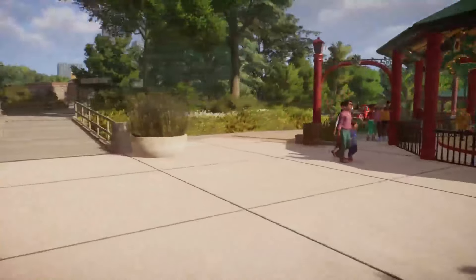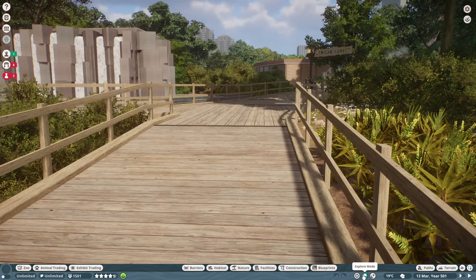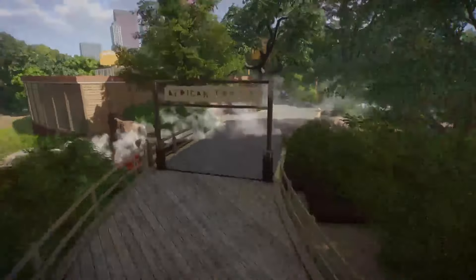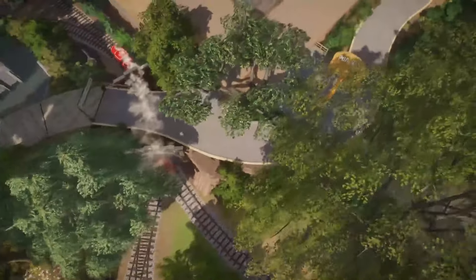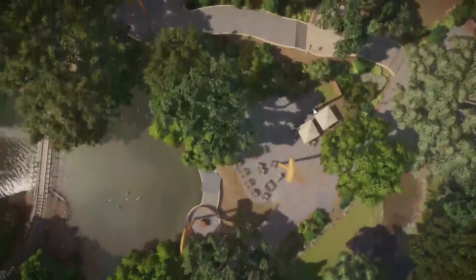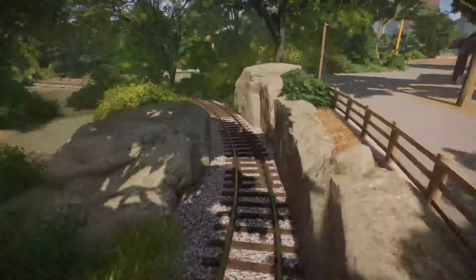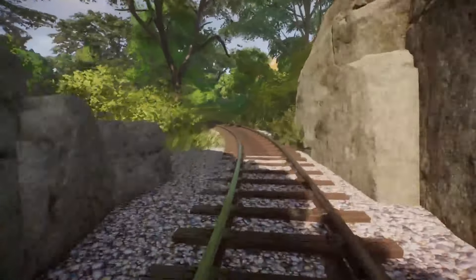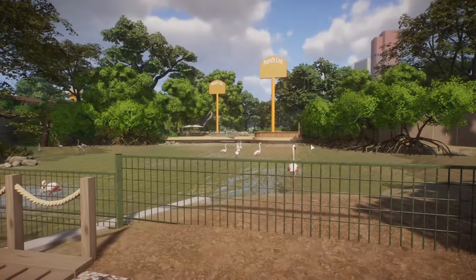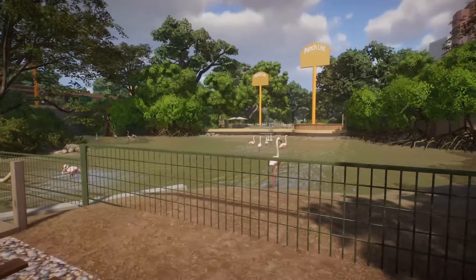Peaks to Prairie is pretty much all set. Most of this is unchanged — what I did tweak is I wanted to make these paths a little more organic, kind of like the rest of the zoo, so they look a little more like a river flowing. I'm going to be changing this whole dining area here. I added more details — so you've got where the train kind of comes down this corridor of those rocks and then across this bridge. I really want there to be a grand vista here with another kind of dining area where people could come and sit and look out at this area where the flamingos are.